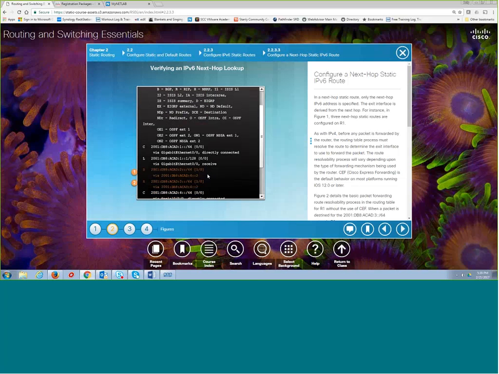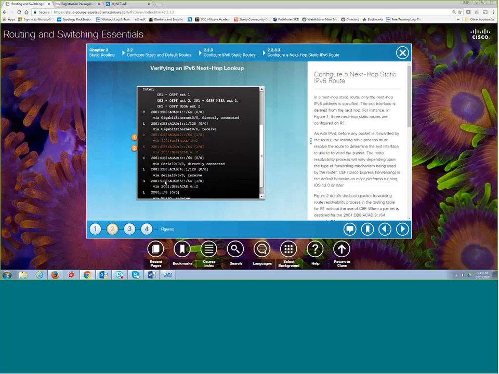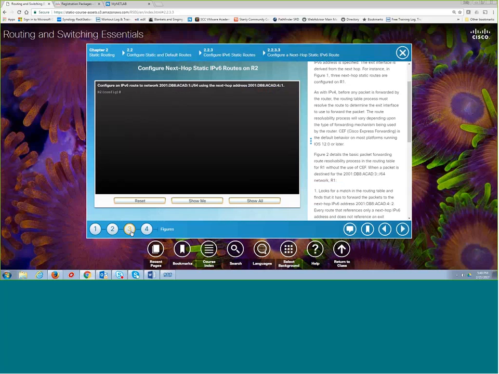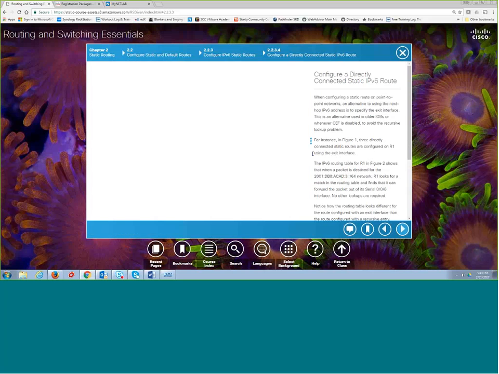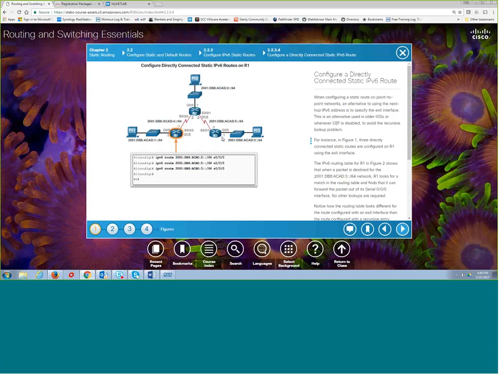We could have used the outgoing interface too, because this probably won't cause a recursive lookup, but CEF. Okay. So no real difference between IPv4 and IPv6 here. Same thing here, you can make it directly connected if you want.